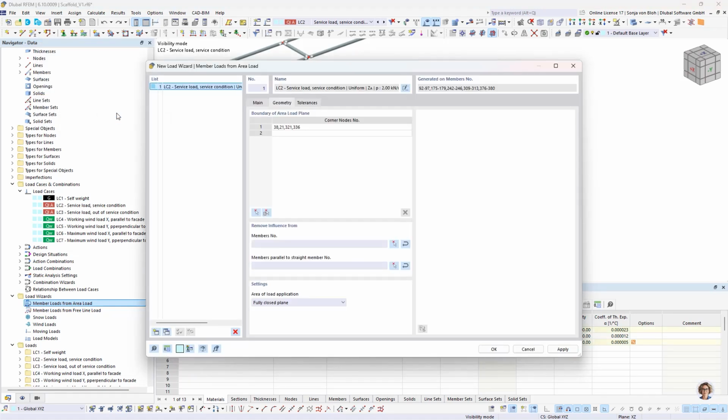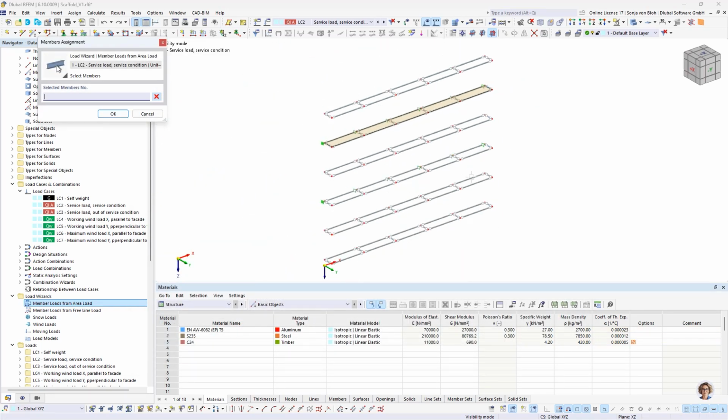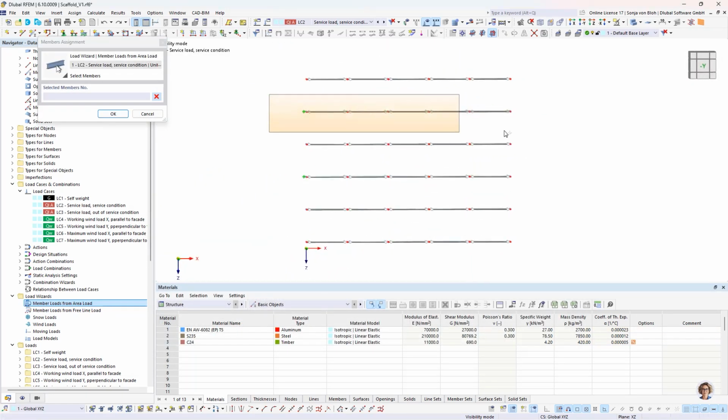Since the load should only act on the platform units, I remove all other members from the load application. To do this, I pick these members in the graphic.